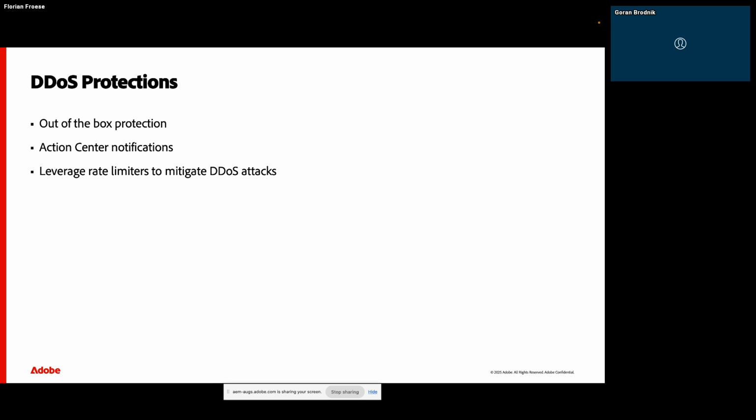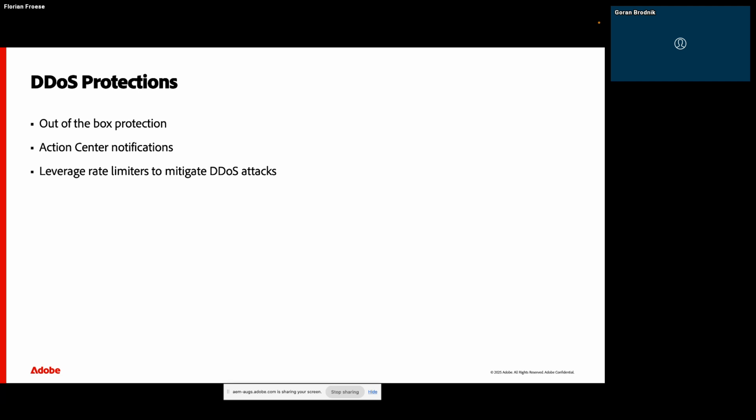If that ever happens to you, we highly recommend you download your CDN logs and use the dashboard we just showed you in order to better understand the scale of the attack and maybe find a couple of patterns that you might want to block using CDN traffic filter rules.